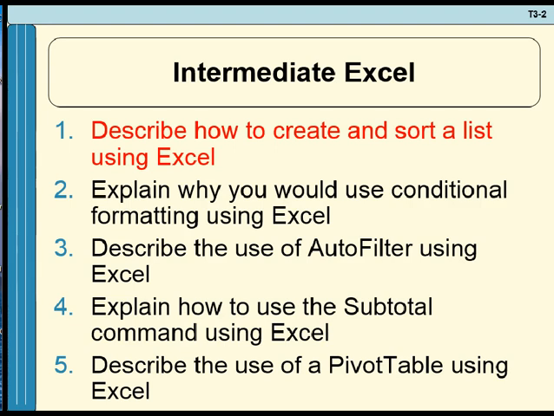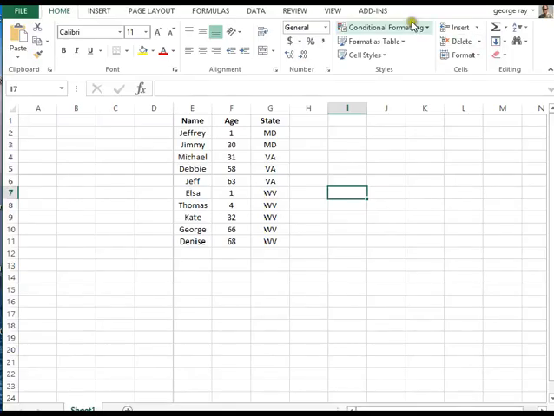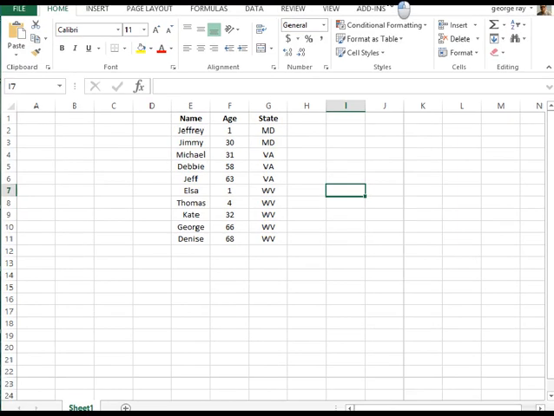So let's take a look at a list in Excel. Move this up a little bit. And here we have a workbook with a worksheet, and I have a column for name, a column for age, a column for state. And I have consistently entered the same type of information: a string for name, a number for age, and a string for state. You can continue adding new records in by just typing in consistently new names, ages, and states.